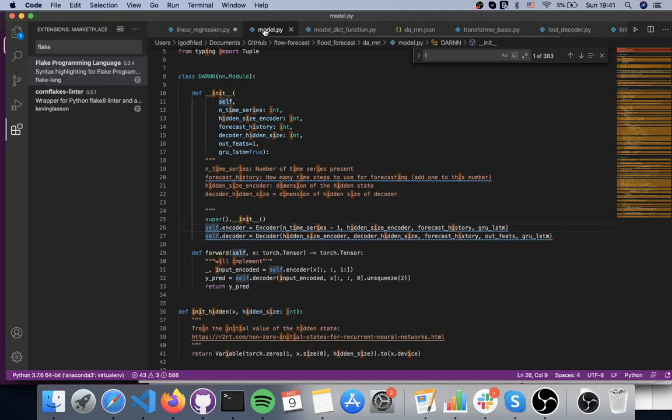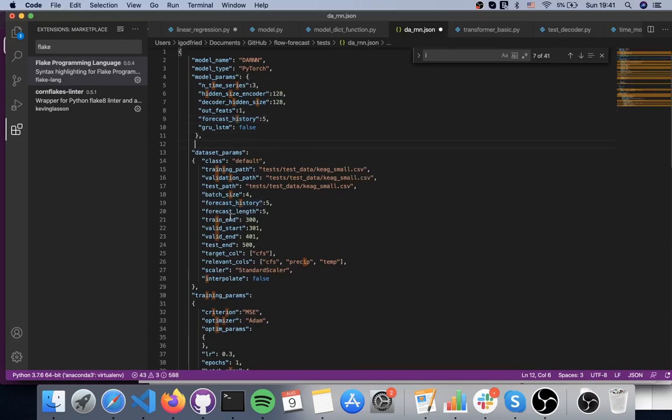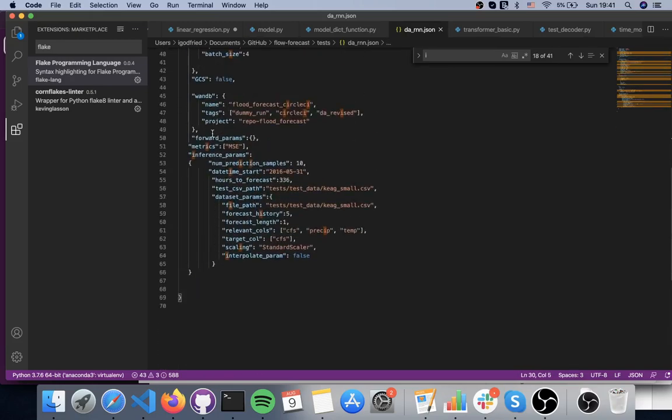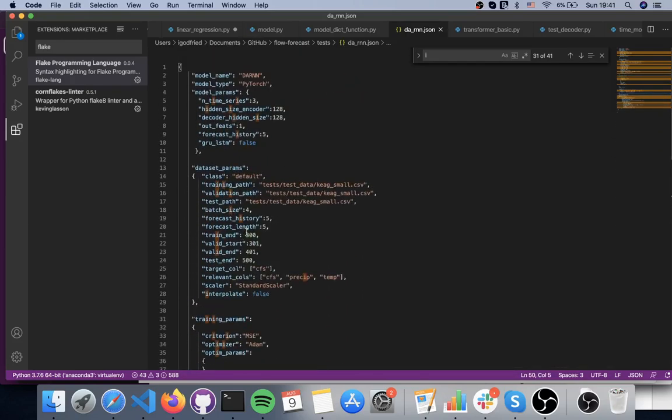Okay, so it is hidden size encoder. So I accidentally typed two decoders, which was really stupid, but that happens to me a lot. So we can just space this out. I do like spaces in my config, it just makes it a bit more readable. Okay, so we'll fix that.